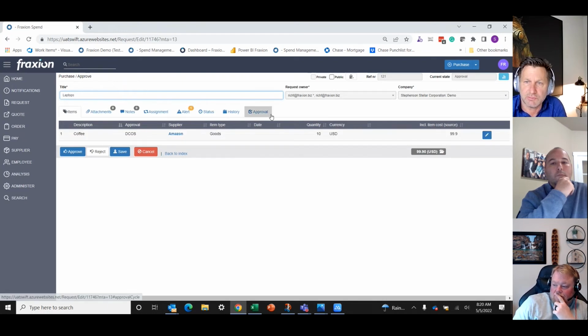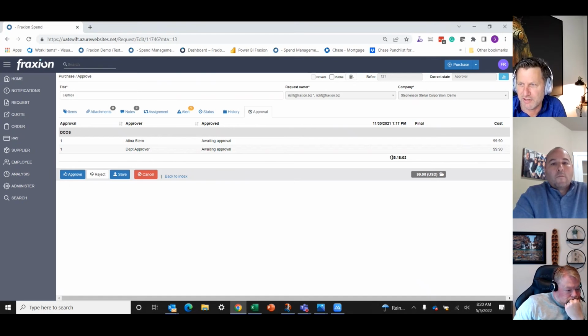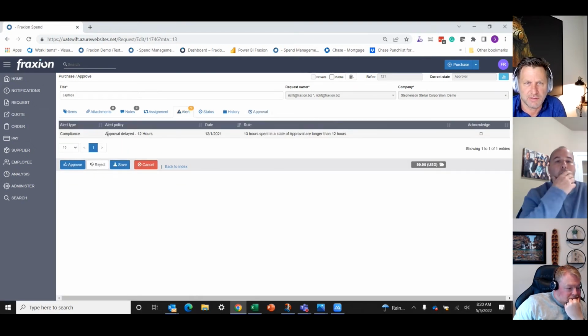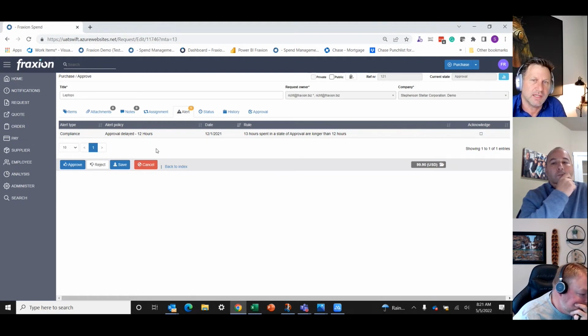And we can see what the approval or authorization workflow is. We can see in this particular one, there's 2 people that can potentially approve. They haven't approved. This is a demo environment, and we can see they haven't approved for 155 hours, so that's not great. As a result, you can notice there's an alert in this particular request, and that's because the approval has been delayed beyond a predetermined time. So not only do we provide the automation flow to take a requisition as quickly as possible through a structured approval, but if there are delays at all, then we notify people of these delays in a real-time environment.